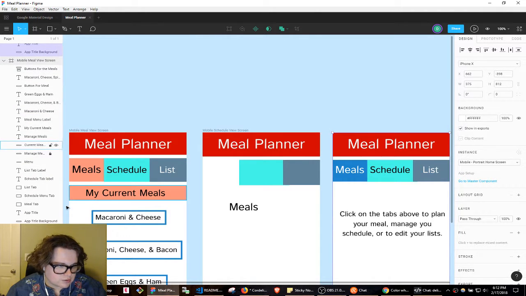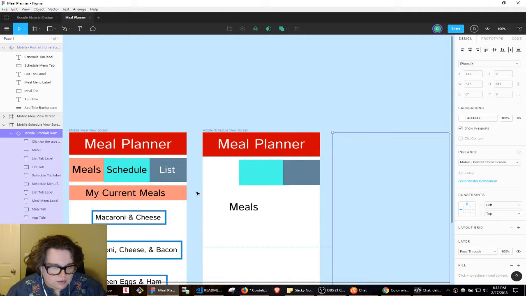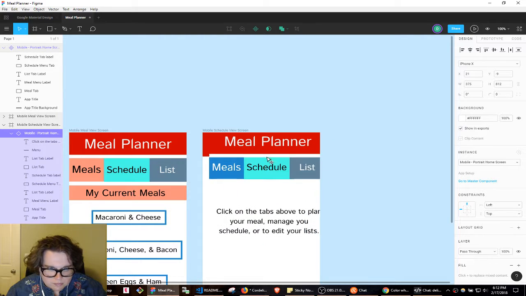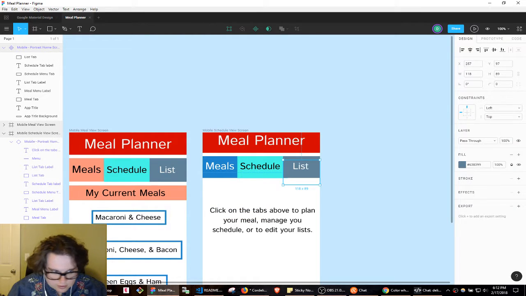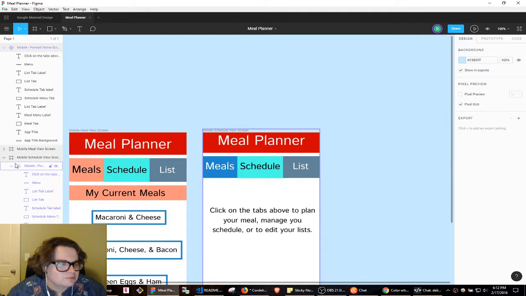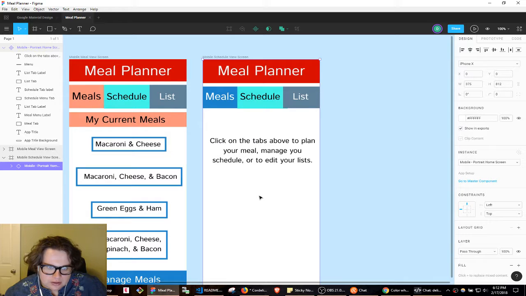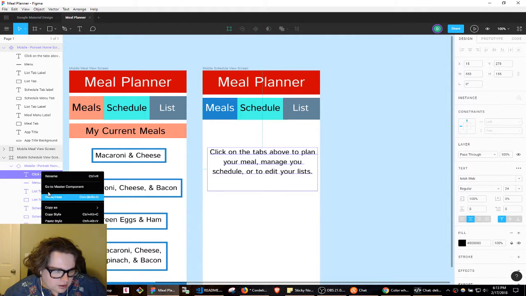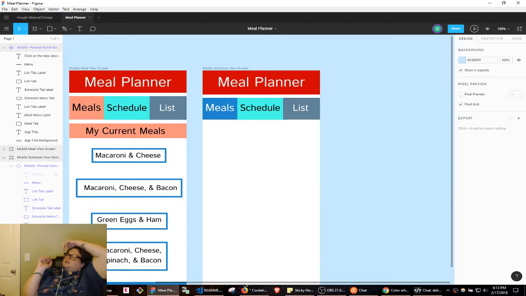Okay, so let's see if we can get it down to this thing. Guess what? Okay, that's really cool. The components for the win. And so what I'm going to have to do is click on that and delete that. Sweet. Okay. Awesome. That's going to make it a ton easier.